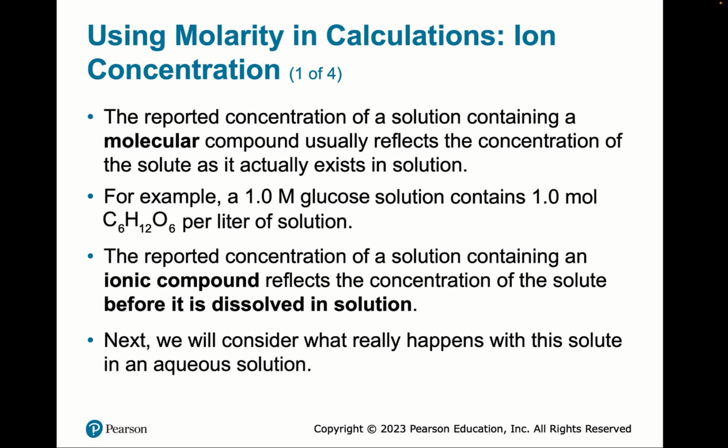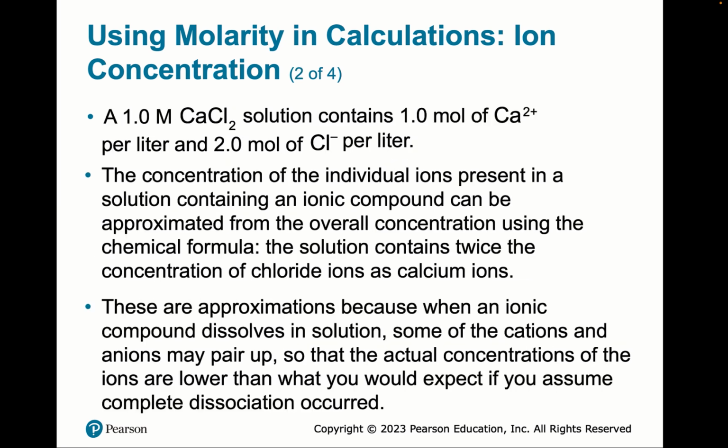Let's do molarity for ion concentration. One thing about ions, sometimes it's a 1-to-1 molar ratio, sometimes it's a more than 1-to-1 molar ratio. It just depends. And why are we doing this? Because we're going to talk about something called colligative properties, where the number of ions matters. So for instance, for sugars like glucose or sucrose, the moles of the molecule equals the moles of particles in the solution. But for ions, this can change.